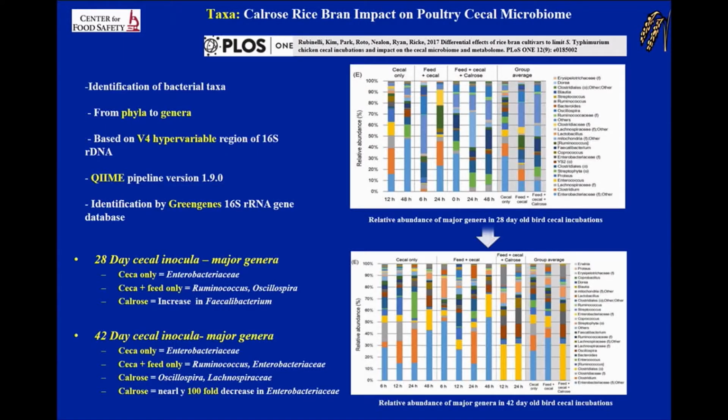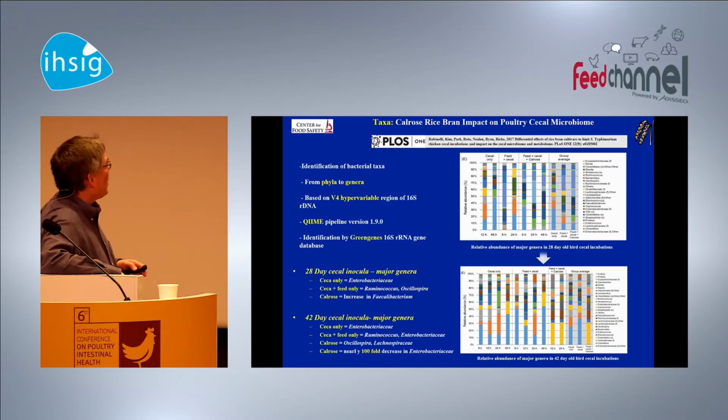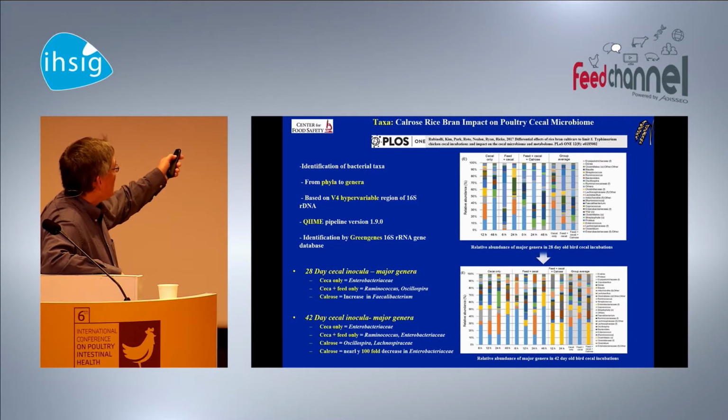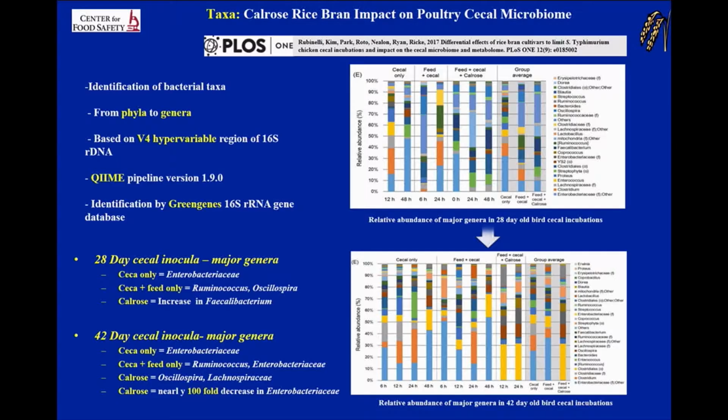So this is what the taxa looks like, and again, I'm not going to walk through all of this. The take-home messages are pretty much this, and this was done 2 or 3 years ago with QIIME 1.9. We do QIIME 2 now, so we've gotten away from this. We used a hypervariable region. Every variable region has a little bit of advantages and disadvantages in terms of how you want to screen things. The V4 region generally worked pretty well for us for these types of populations and microbiome characterizations. And we characterize from phyla to genera, and we use Greengenes for our 16S gene database on this to identify actual organisms.